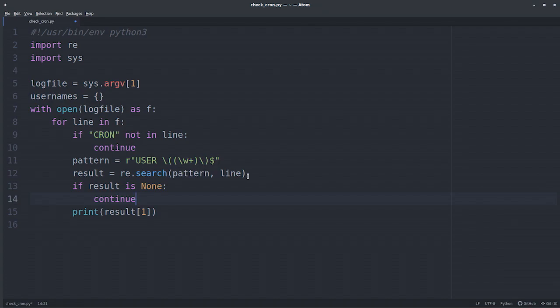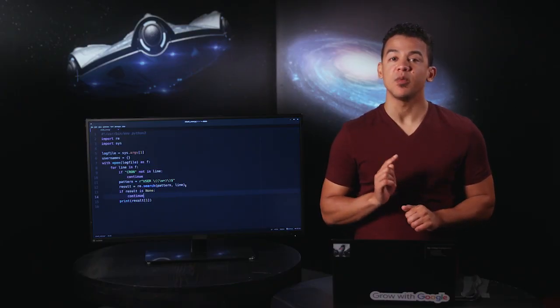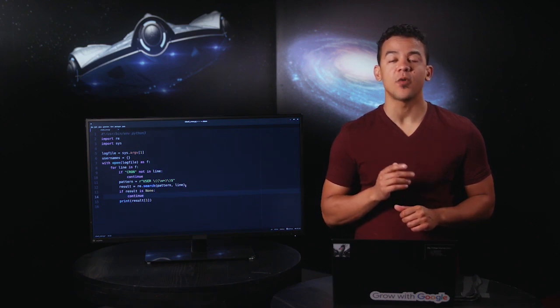Okay, we can now add the values to the dictionary as we process the file instead of printing them. To do that, we'll define a name variable that will store the captured group. And then we'll use that one as a key for our dictionary.